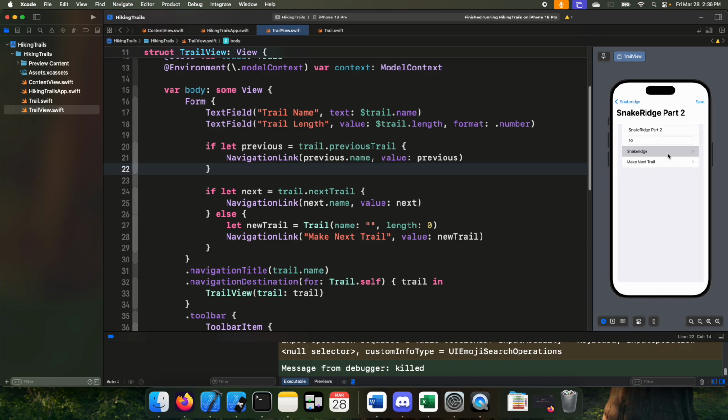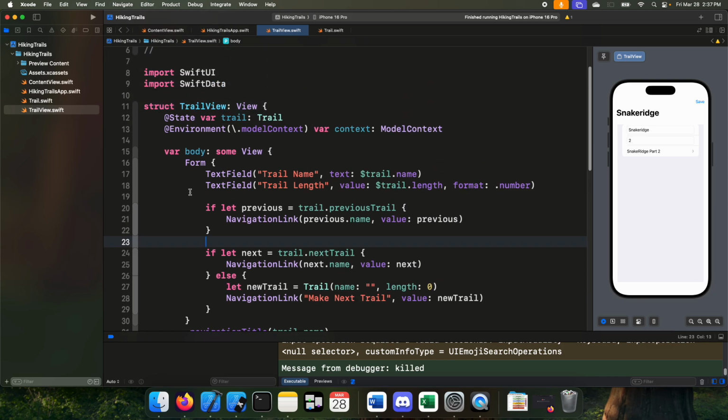Which starts to get sort of weird, but that's fine. You would probably prefer to set this up expecting them to go to the previous trail by backstacking, right? But if somehow they get to the second trail from, say, that outer list and they want to be able to go to a previous trail, this is how you would do it, okay?